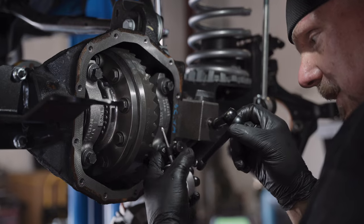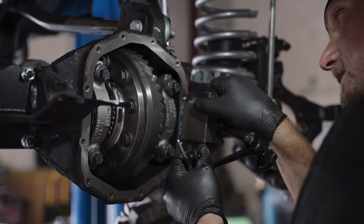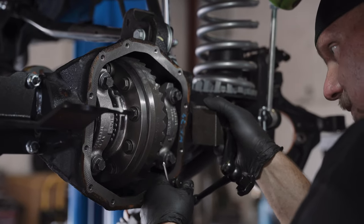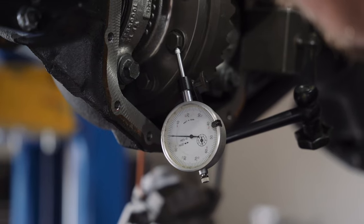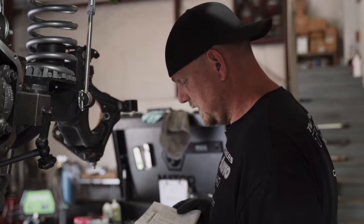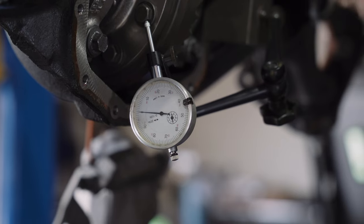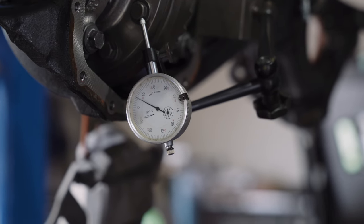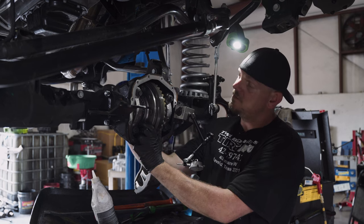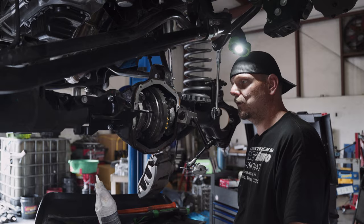Trying to get this dial indicator set up so I can check backlash and the way the teeth are cut. It's really hard to get a good flat spot to get to. The specification is 6 to 10 thousandths on these gears, and it's right at the bottom end, right at 6. So we'll check our pattern and see what it looks like and go from there. I'm probably going to have to make a pinion shim change to get the pattern right. Put a thinner shim in it and back the pinion out of the gear and go from there.